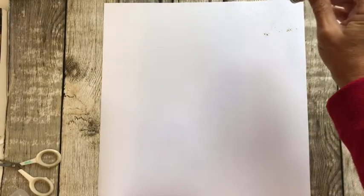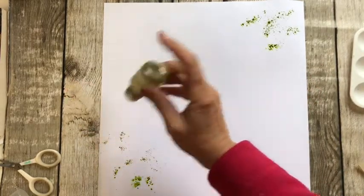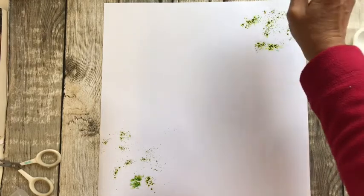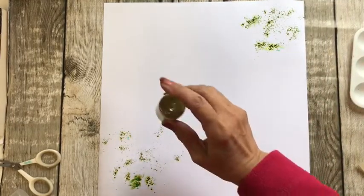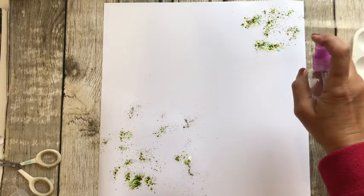I'm going to start by spraying a couple of corners with some water. After spraying some water, I'm just going to dab a little bit of this infusions, and if I add a little bit more water and then mop it with a kitchen roll, it should give me a nice effect.